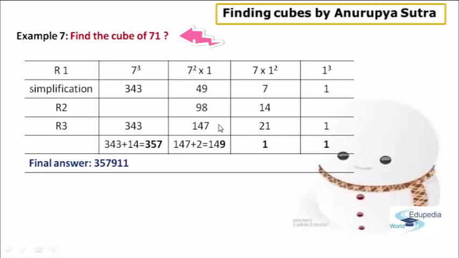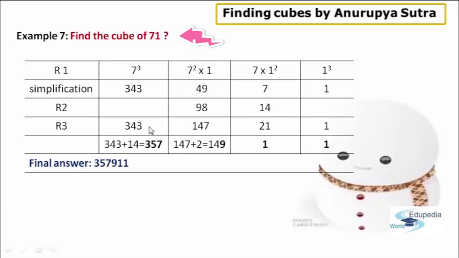Moving to the second part, we have 49 in the first row and 98 in the second row. By adding these two numbers we get 147 as the sum, and we write it in the second part of the third row answer. Finally, moving to the first part, we have 343 in the first row, but we don't have any other number in the second row, so we write the number 343 as it is in the first part of the third row answer.